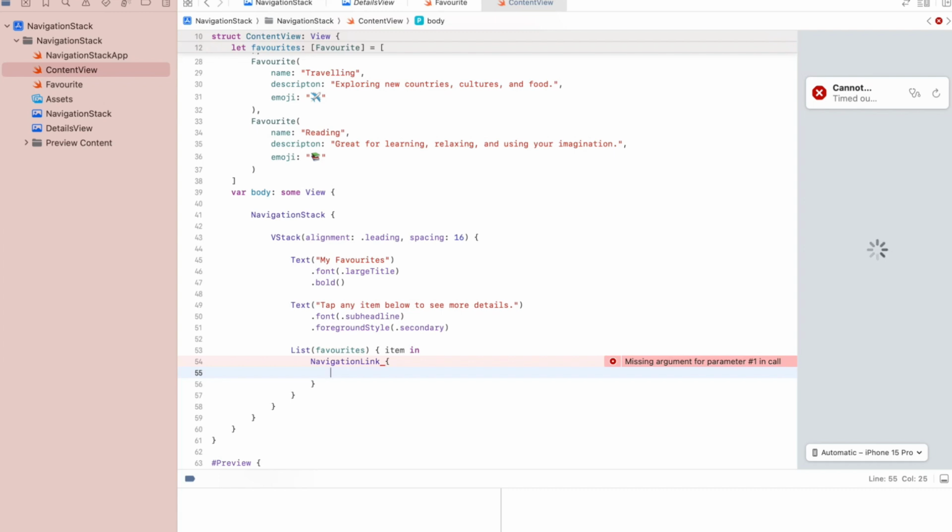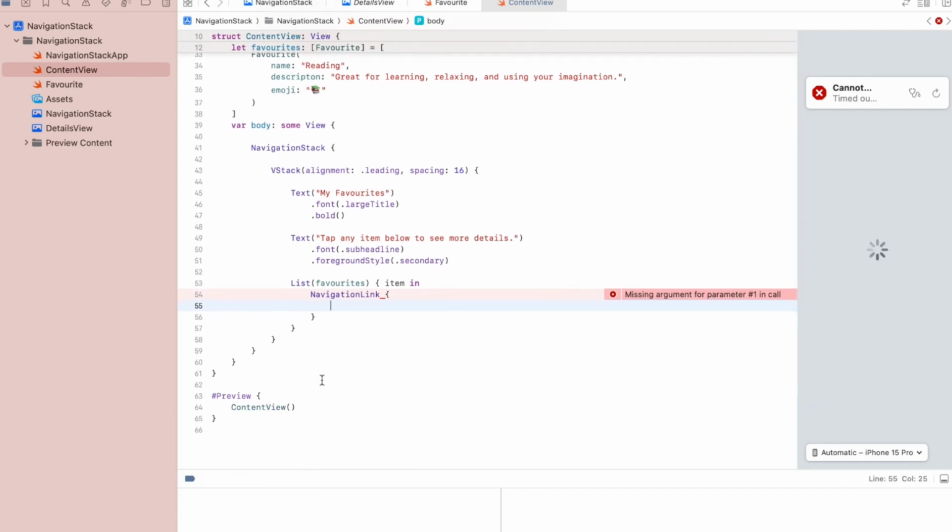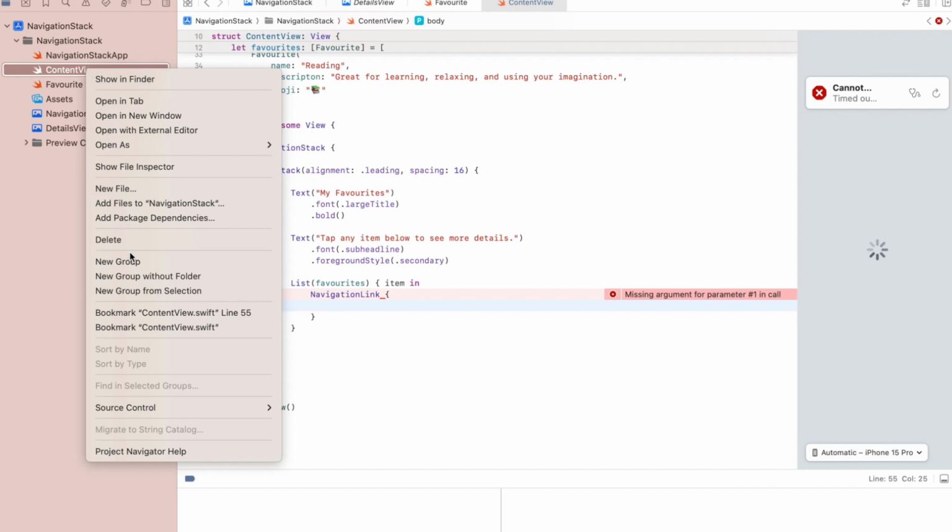And then the next thing we need to do is to create our new view to enable the navigation to be done. So the new view will be called FavoriteDetailView. So we create a new SwiftUI view.